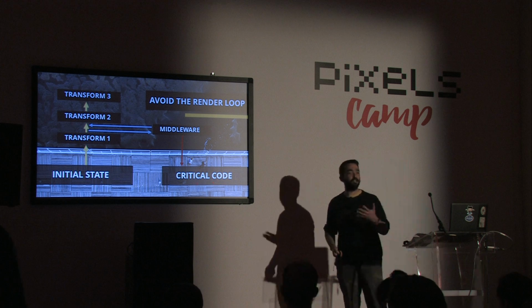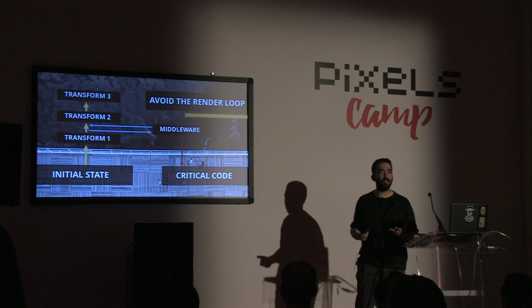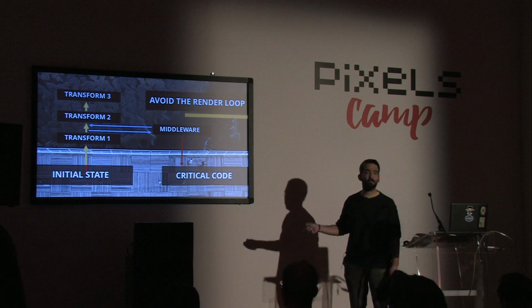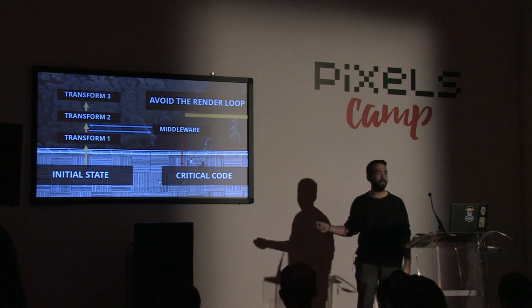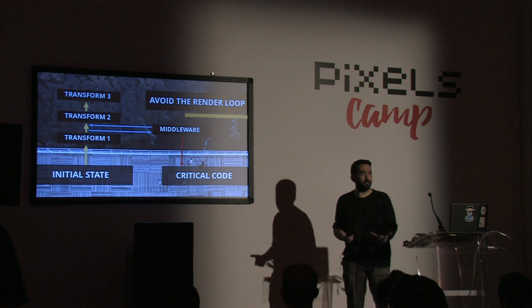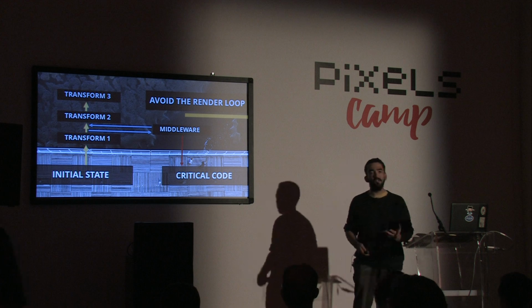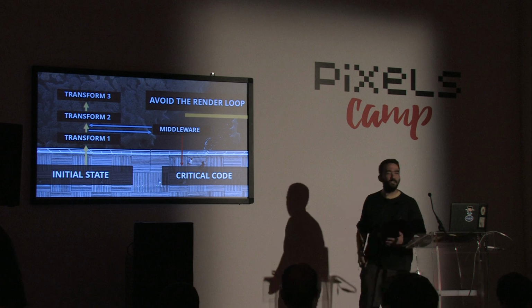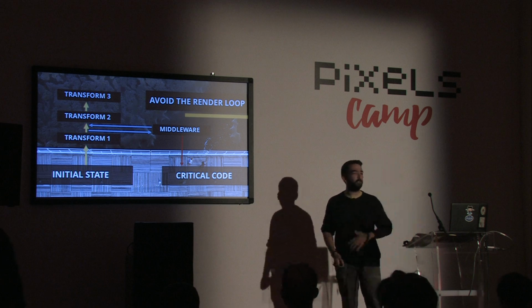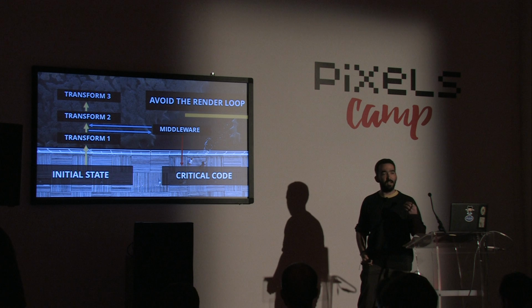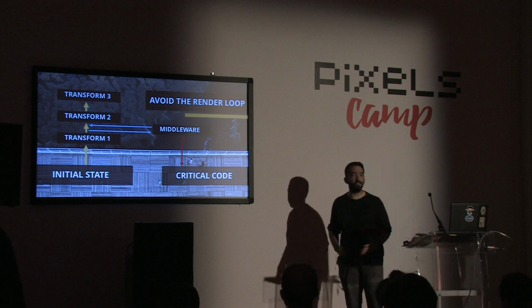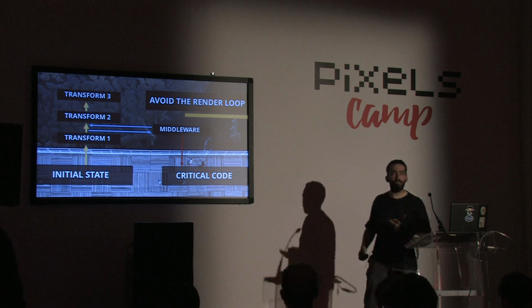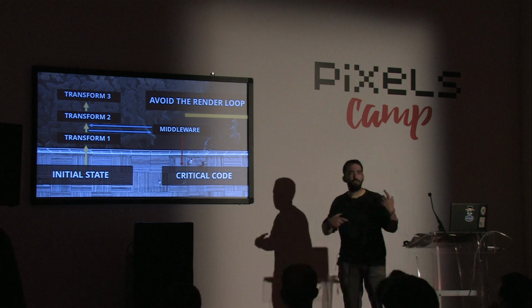Say, again, the canvas. Canvas is very impure stuff. You cannot recreate the state of a canvas by going up and down in the set of transformations, because it's impure by nature. It was not well designed. It was designed to be fast. It was designed to be ugly. If you want proof of that, just look at the amount of libraries that have been released about Canvas. There are tons of them, and they help you with speed, with usability.